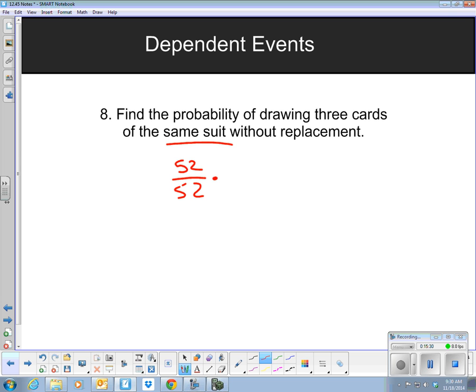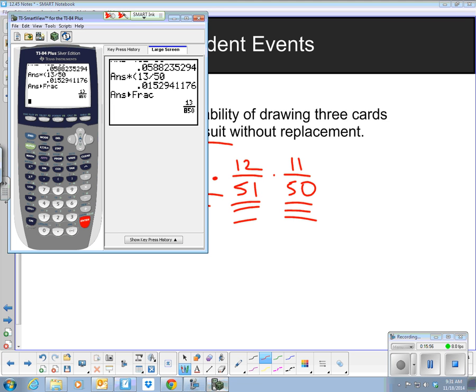It is what it is. So then after that, though, there's only 12 remaining of that suit. And then if you take one more, there's only 11 remaining. All right, so this is like pick a card, any card. And then once I do that, I'm locked in to that suit. So that's what that one would look like. So this is a big fancy way of saying 1. All right, so what you want to do is multiply those together.